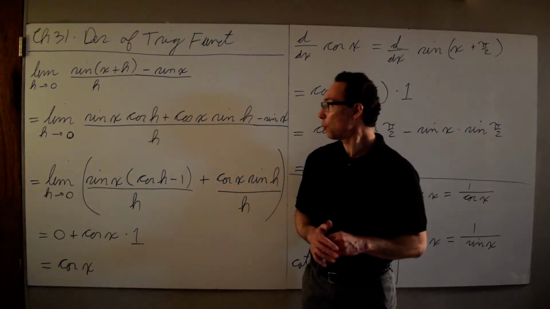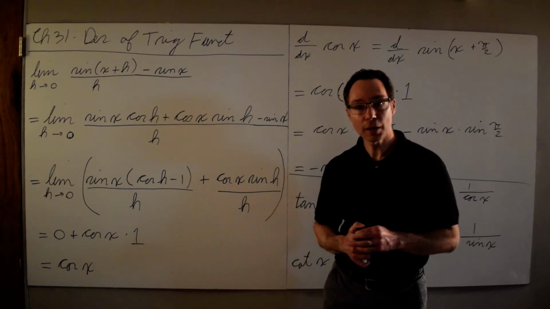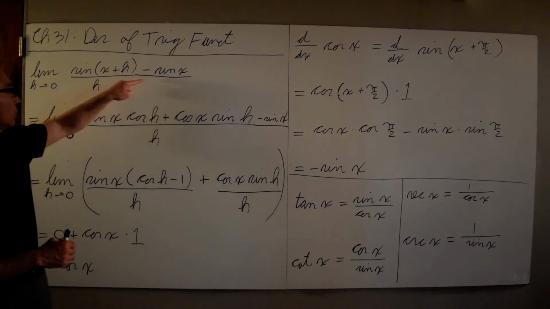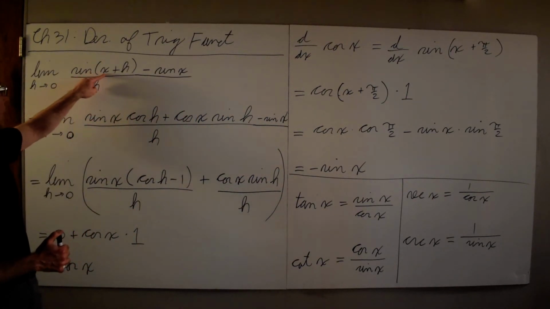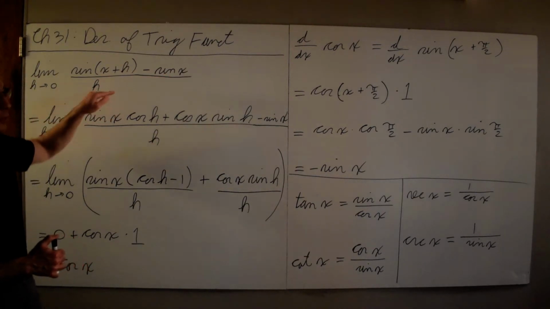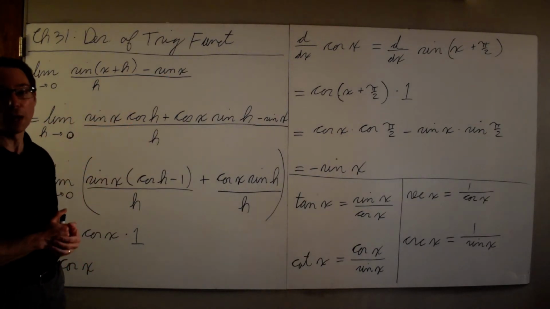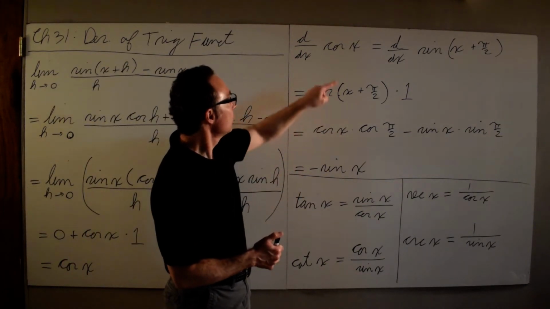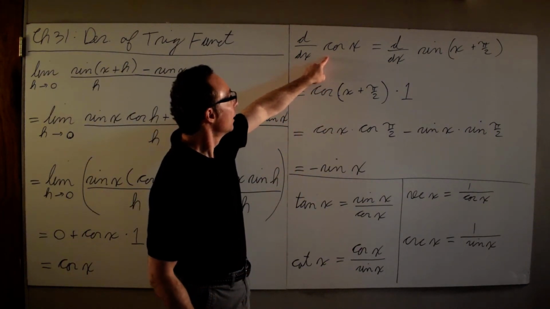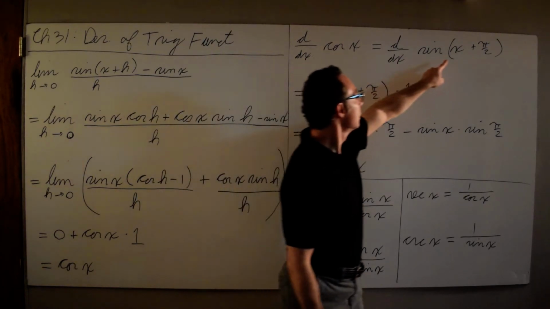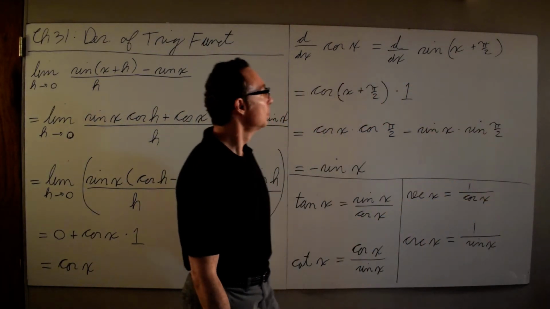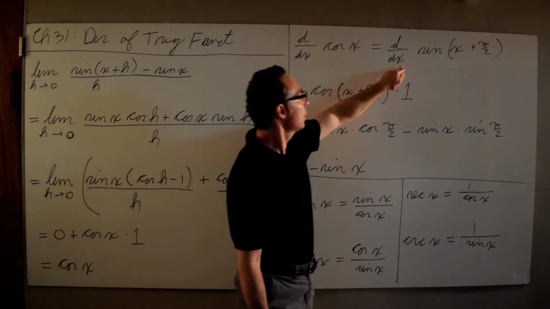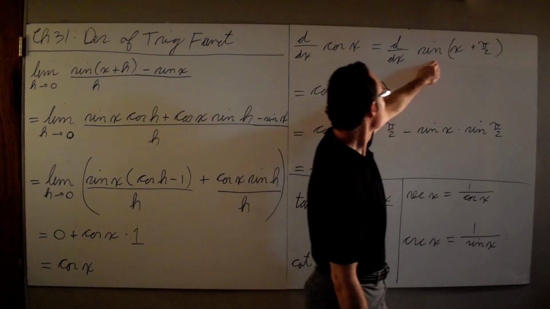There are different ways to do this. If we wanted to calculate the derivative of cosine, we could have used the definition and just had cosine of x plus h minus cosine of x divided by h and used the trig identity. I did this a different way. I used another trig identity, the fact that cosine of x is sine of x plus pi over 2. So if we're going to take the derivative of cosine, that's the same as taking the derivative of sine of x plus pi over 2.